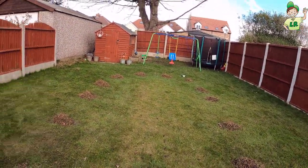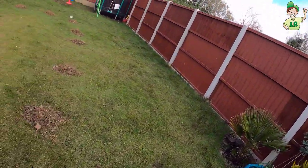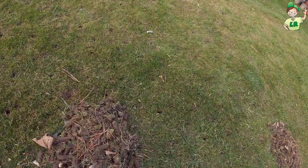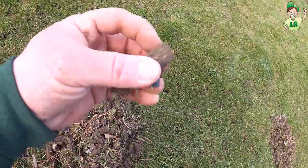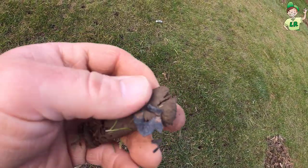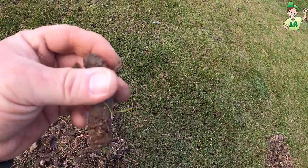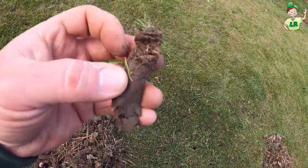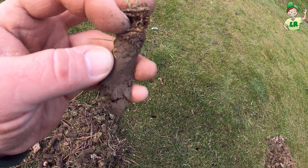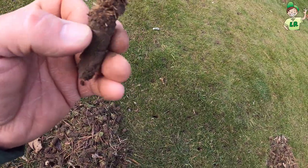So what do you do with the soil? Well, it depends what the soil's like and what your plans are, whether you're seeding, etc. If it's clay — which this is — and you give it a squeeze, you can feel it's clay; it's sticky and holds together. There's a little bit of thatch in the lawn, as you can see — that layer of thatch there. By aerating, we've also removed some thatch from the lawn, so it's going to do it some good as well.